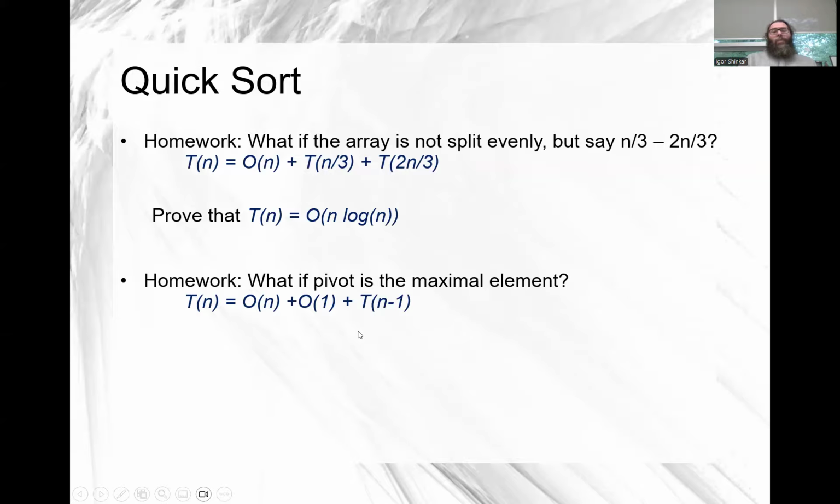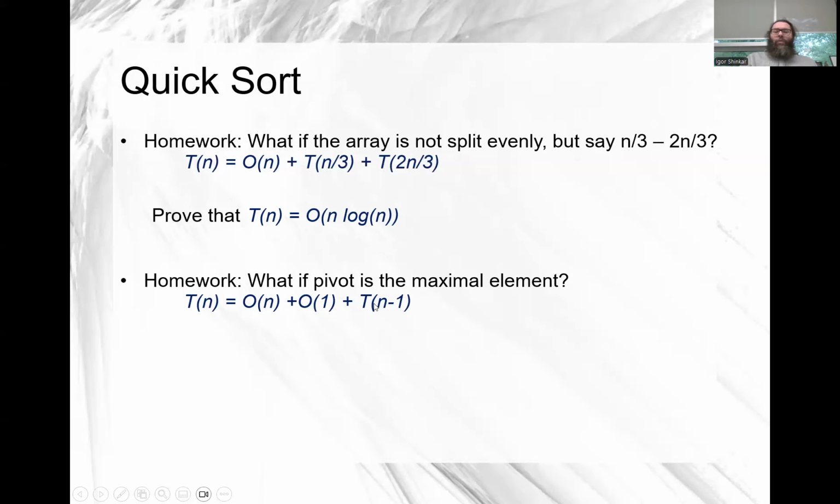Here's another example. Let's say that we have a terrible pivot. Okay, so it always chooses the maximal element, which means the splitting is not very good. We'll have n-1 elements that are smaller than the pivot, and nothing will be larger than the pivot. So this rearrange costs us n.